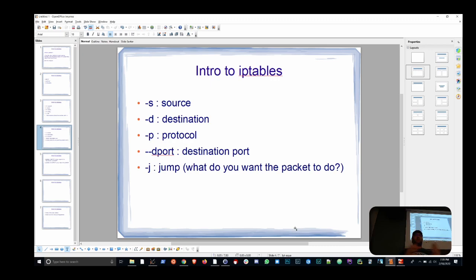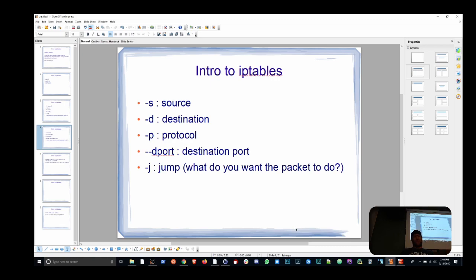So if you've got, for instance, multiple interfaces on your machine, those different interfaces will have different IP addresses. You might want packets on certain protocols to be allowed to come in on this interface, but not this one. That makes sense? So D is for destination, and -P is for protocol, which is generally referring to TCP, UDP, ICMP, at that layer. And then --dport is where you're listing your higher protocol, your specific one, so like port 80, port 22, things like that.